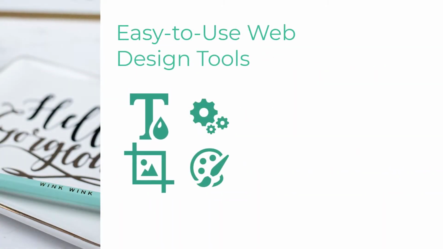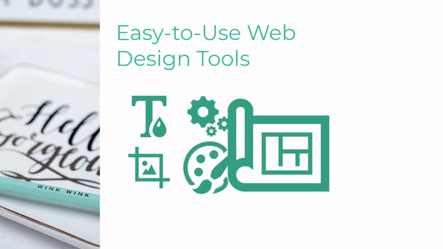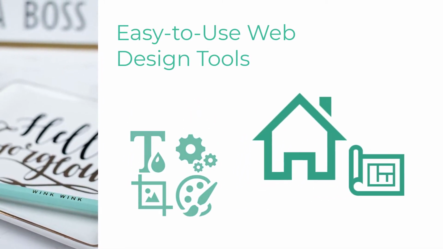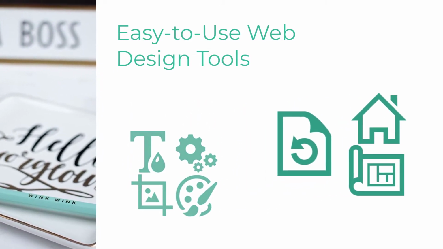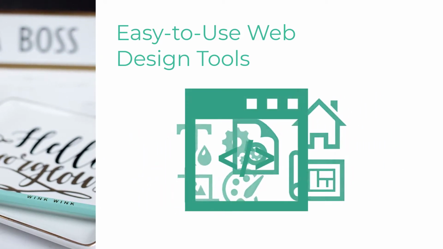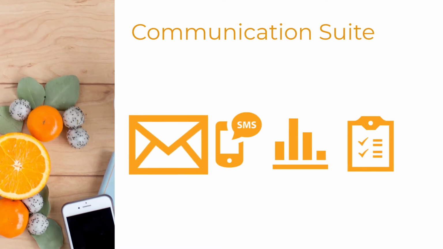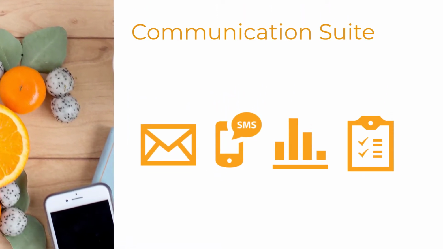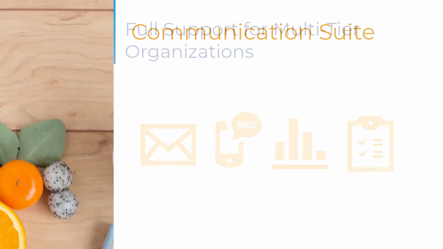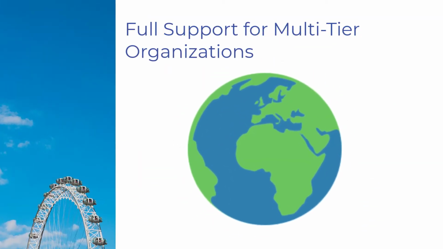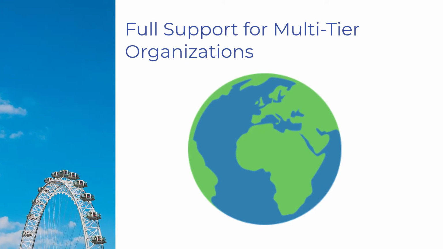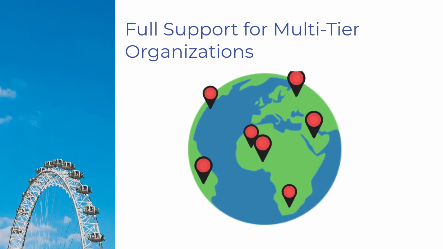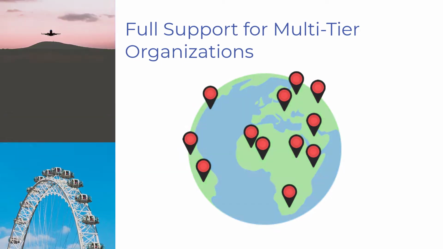Comprehensive website design and editing tools to customize the look and feel of your website, your homepage, and as many web pages as you need, all without having to learn any complex coding. A suite of communication tools, including blast emailings and text messaging, to help you interact more with your members and the public. An unrivaled framework to easily manage multi-tier organizations with regions, districts, and chapters.